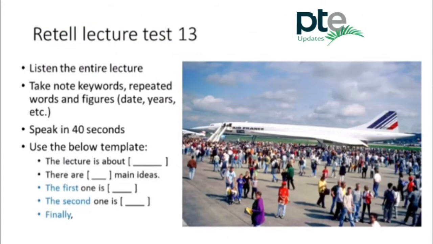Researchers from Children's Hospital in Boston were curious about the links between the flu and air travel. After all, one infected person can spread an outbreak from Miami to Seattle in hours. The researchers looked at flu records between 1996 and 2005 and collected government estimates of the number of people traveling by airplane in those years. In every year, the number of flu cases peaked between February 15th and 19th, except for 2001, when the peak date was March 2nd — almost two weeks later. In 2001, there was no air travel in the days after September 11th, and traffic was down even after flights resumed. So it looks like staying home helped keep the flu from spreading.